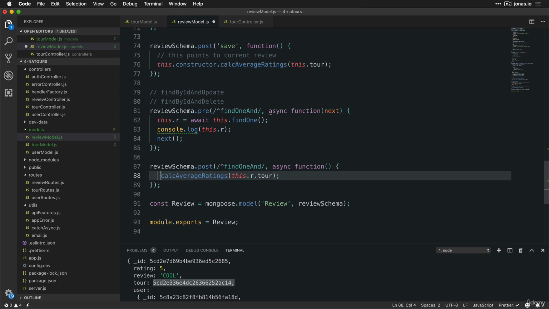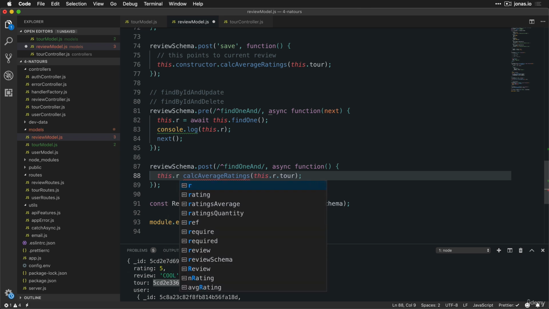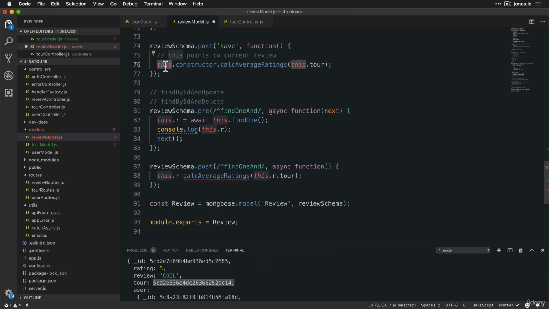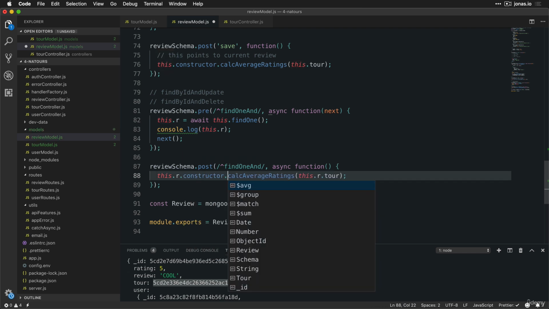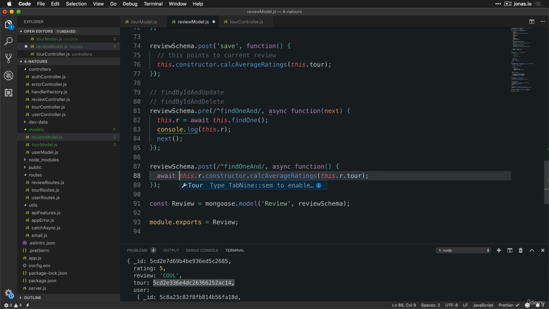Well, it's at this.r, which is in this case equivalent to this in this middleware, dot constructor dot calc average ratings. Woo, that looks quite overwhelming, doesn't it? Of course, we have to await it, so that's why we declared this as async.